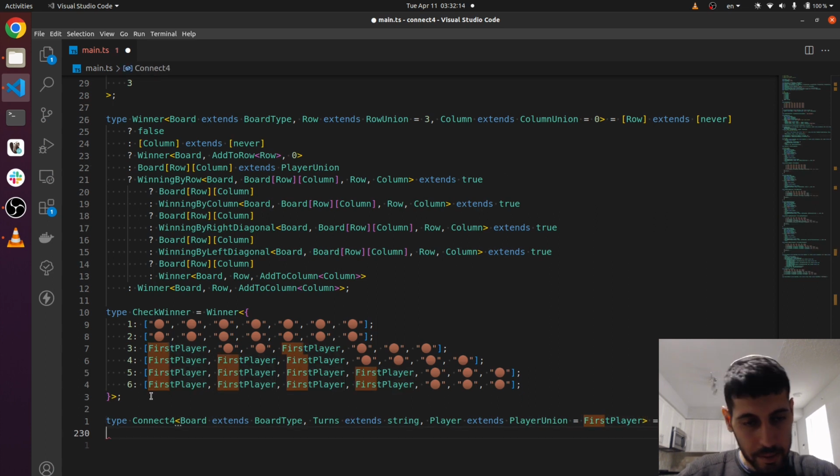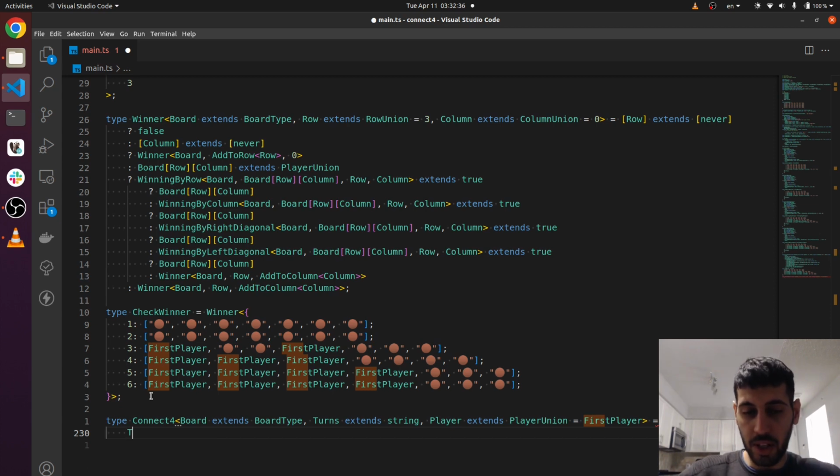And now, with everything considered, we are going to recursively call connect4 for all of these. So, how am I going to do this? First, I need to check. I need to separate the turns from the string.